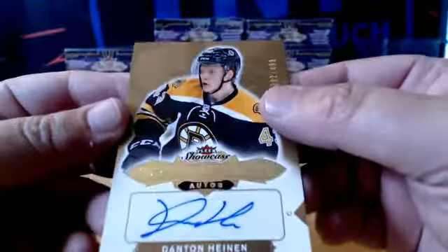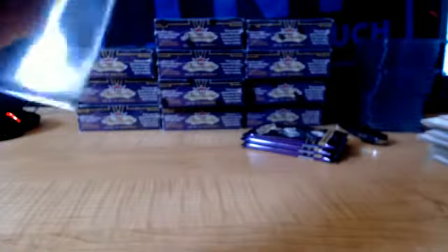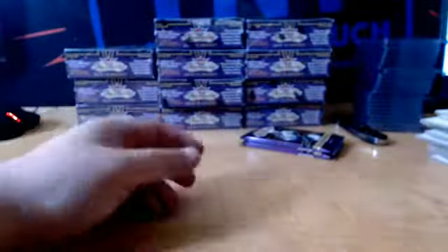We'll take a Danton Heinen. We got Louie Eriksson Red Glow for the Canucks. Just tame bag it, man — don't even worry about it, man, just put it in a tame bag. We got Matthew Tkachuk for the Flames. Spit in a garbage can, let everybody smell, man. We got Carey Price, Montreal.